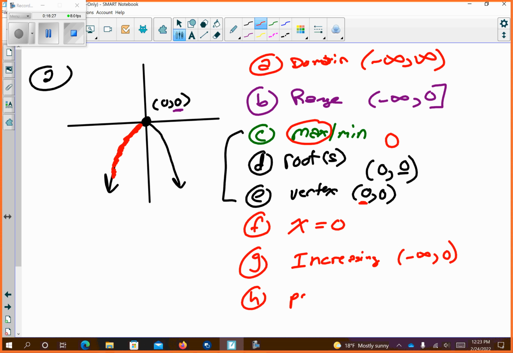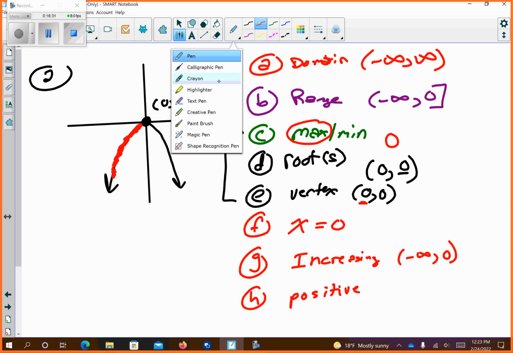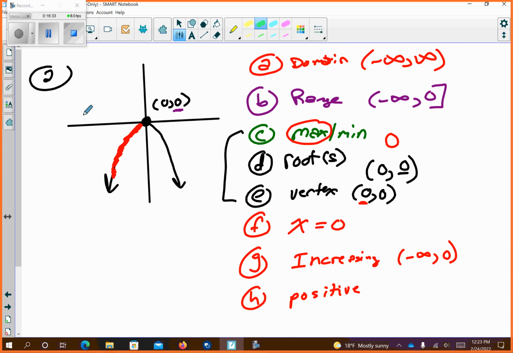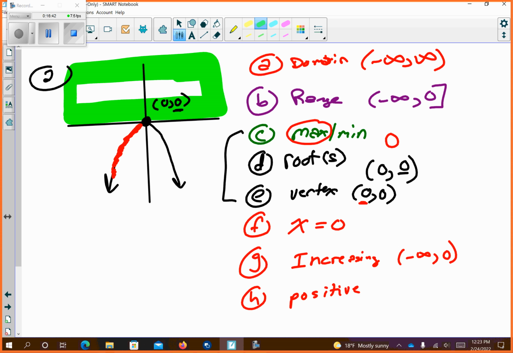Where is this graph positive? So here, yeah, nowhere is exactly right. Positive, again, means it's above the x-axis. Now, some people might say, well, what about 0, 0? Is that positive or negative? Well, 0, like you said earlier, has no negative. 0 is a signless number. It's not positive or negative. So the answer for where it is positive or negative is does not exist, DNE.